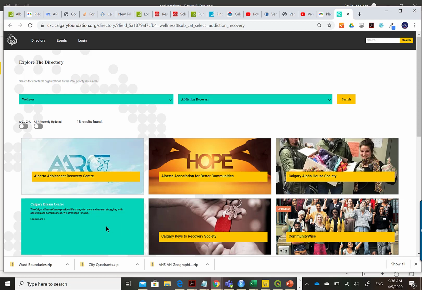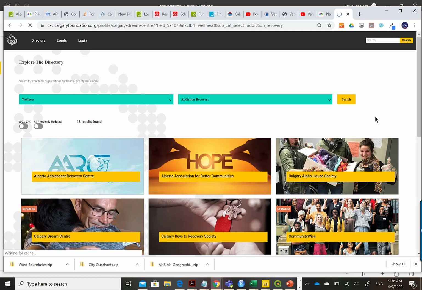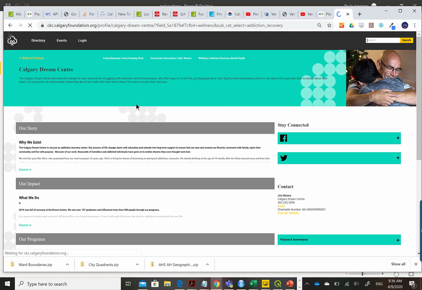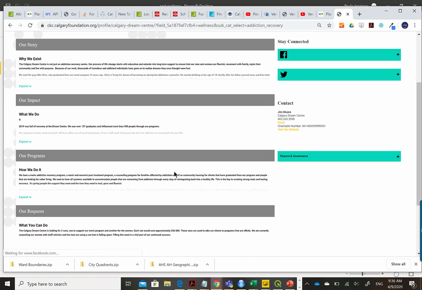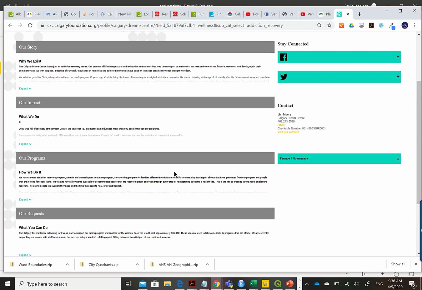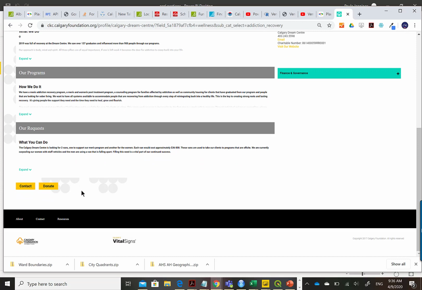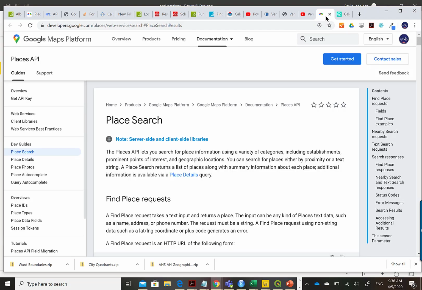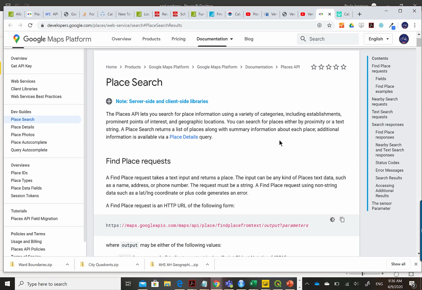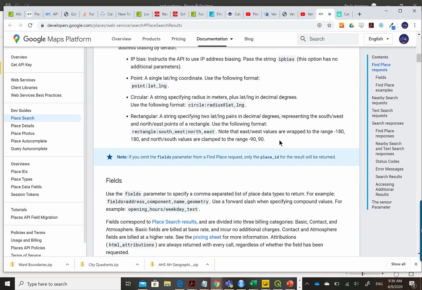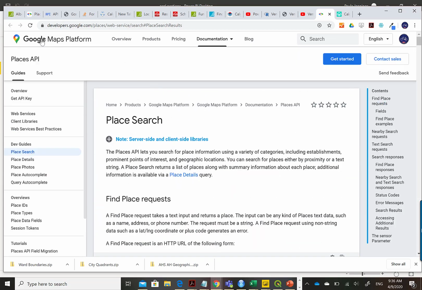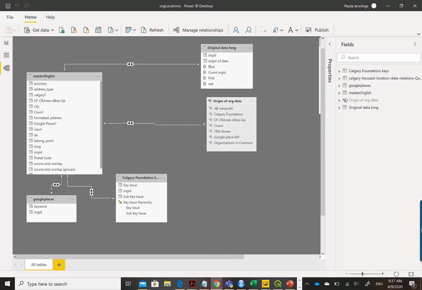There is overlap. The same organization can actually cover more than one issue and sub-issue. It's a nice layout, with more information, so maybe for the Data for Good Datathon, people might want to actually look at these websites as well. The first place I did look for organizations was using the Google Places API, which I'm showing you here, and you give it a few keywords. And one of the keywords we did see was homeless, for example.